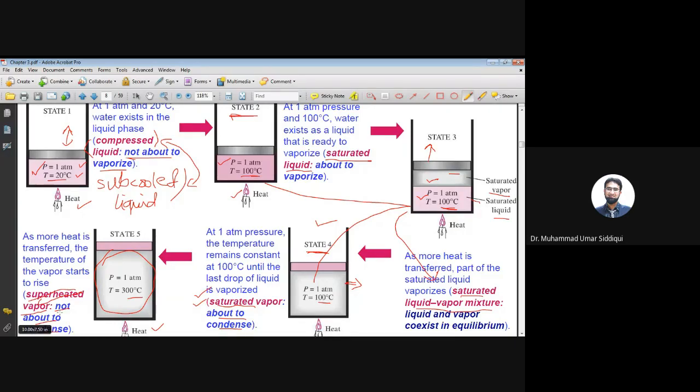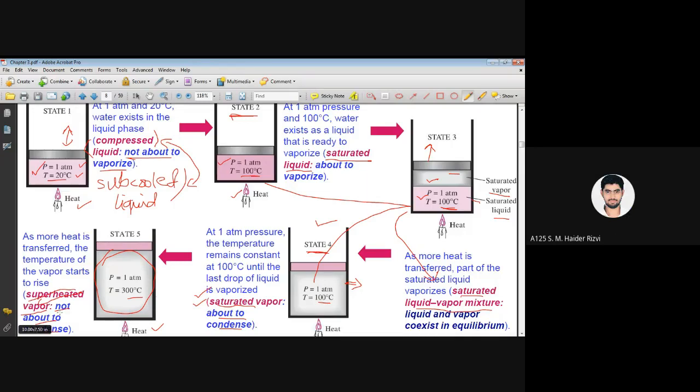Is there any point throughout the explanation which I have given you which is not clear to you? Please ask. Sir, can you repeat state 5? State 5 is what? You have vapor, it's heated, and if you cool it slightly, the temperature of the vapor will go down, but it will not condense to liquid. The difference between state 5 and state 4 is that both are vapors, but in state 4, if you slightly cool it, part of the vapor will condense to liquid. But in case of the superheated vapor, if you cool it slightly, its temperature will drop, but vapor will not condense into liquid. Is it clear? Okay, sir.